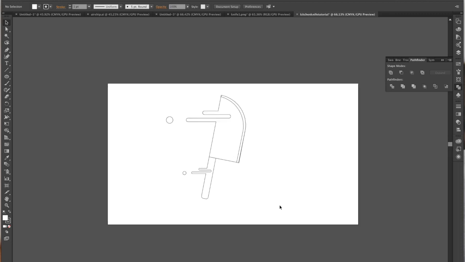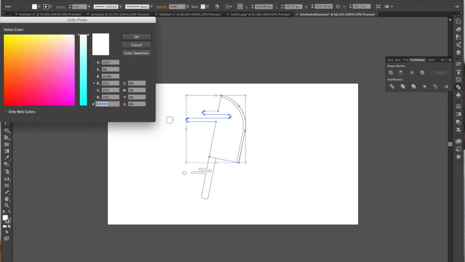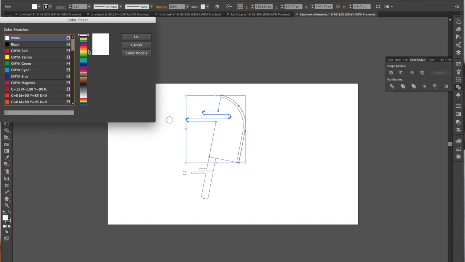So now what we do is we want to add the colors, right? So for this guy, let's come right here. Select. You can use whatever colors you want.